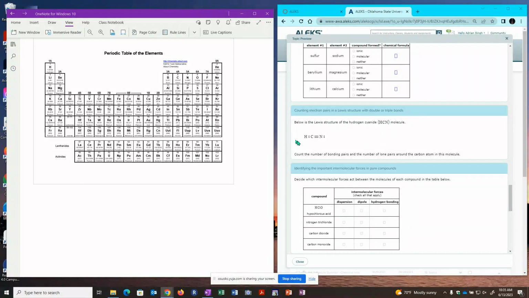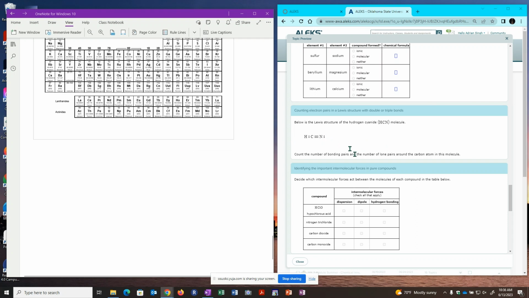All right. So with some additional topics with this week's content, we'll continue on now with how we interpret our Lewis structures. For example, here we're given the Lewis structure for hydrogen cyanide, HCN. We have H, two dots, C. We have three pairs of dots, then an N, and then one pair of dots. So this can sometimes be written as follows: H with a line to the carbon, and then we have three lines to the nitrogen. And then you may have the leftover dots on the right side.